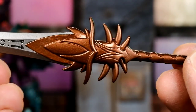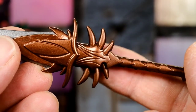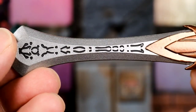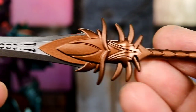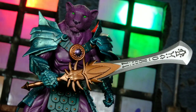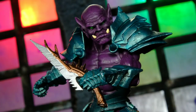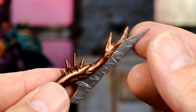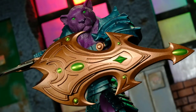For accessories, starting with the sword — it has a very unique, bizarre design much like the figure itself. The handle is crazy, it has spikes where the hand guard would be, and the blade has hieroglyphics on it with a wild shape. He holds it fine but unfortunately can't hold it two-handed due to arm articulation. He also comes with a crude-looking blade that looks like a broken branch with a piece of metal shoved in — very homemade, which I think is awesome. Then there's a really cool shield with a crazy design and green gems.